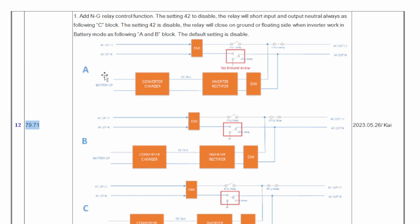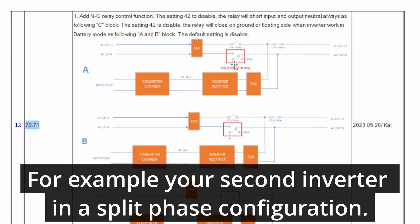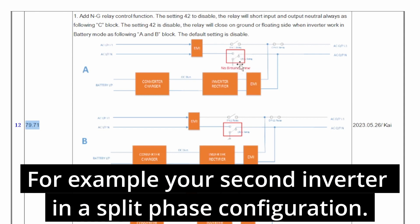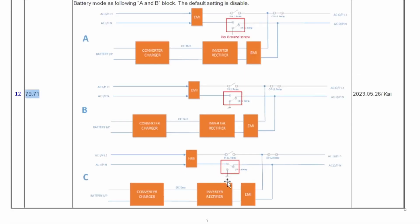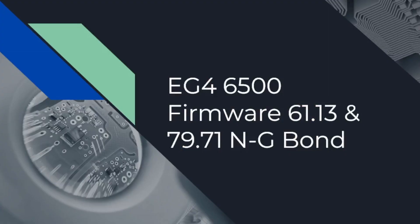I like that they included the picture. So if you don't have your ground screw, then when it bonds there's nothing for it to bond to. The relay does switch, but there's no ground screw, so it won't bond to anything. So A and B have to be when the relay is enabled — at least that's what makes sense to me. When option B has a ground screw, so when you're in battery mode, the relay will create that bond to ground because you have that ground screw in place. And option C, I'm assuming, is when the bond is disabled — basically the common neutral aspect, where your neutrals will always be tied together. They did include a PowerPoint in this, which is nice — it should be helpful.